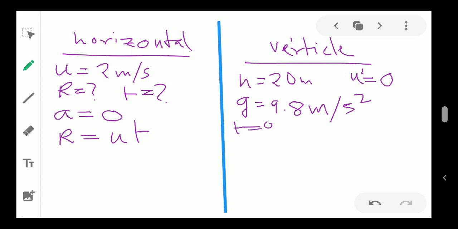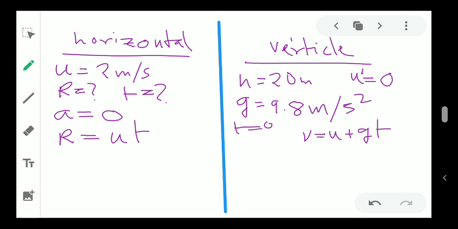Now what I will use here, let me see how we can get the time. Using this formula, it's not possible for me to find the time, because I don't know r also. So let me try from the vertical one. Vertically, I can always write v equal to u plus at, that means u plus gt. We know that u is 0, so I can find v, but t is also not known to me. So this formula also is not helpful for me.